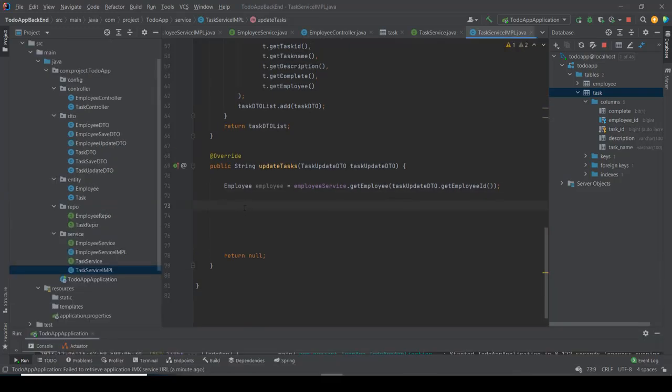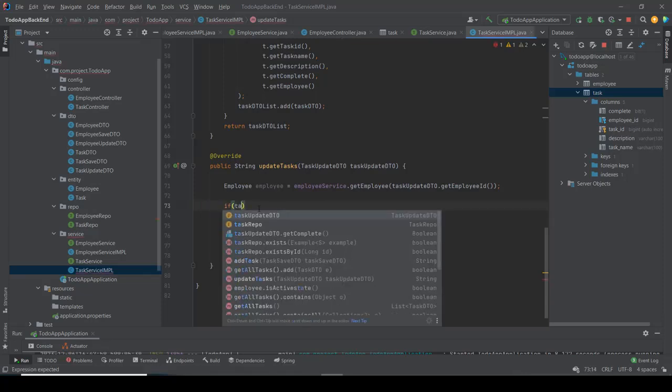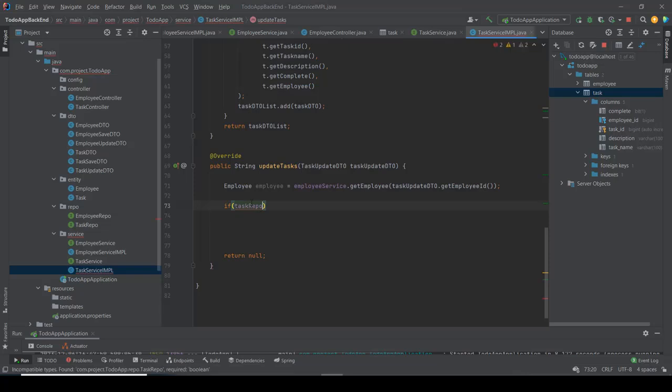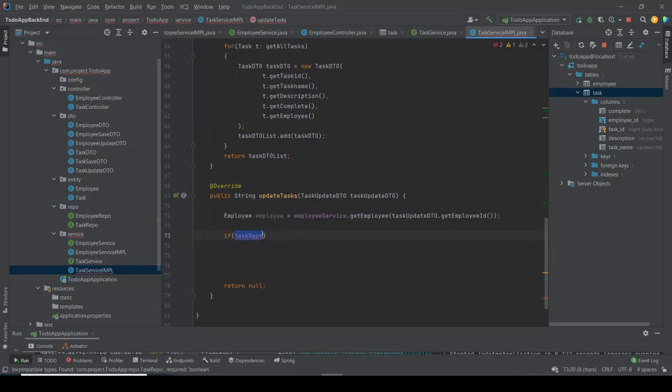Now I'm going to test whether the task ID exists in the database or not. We also have to check it with if taskRepo. Here, taskRepo is the one where we have to write the code.